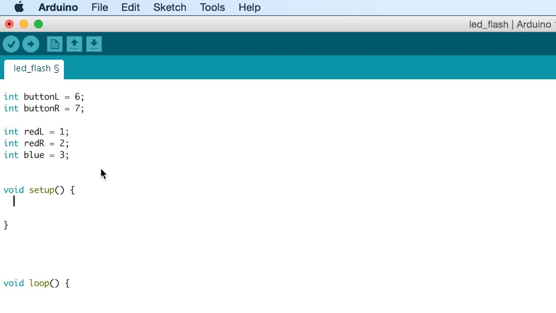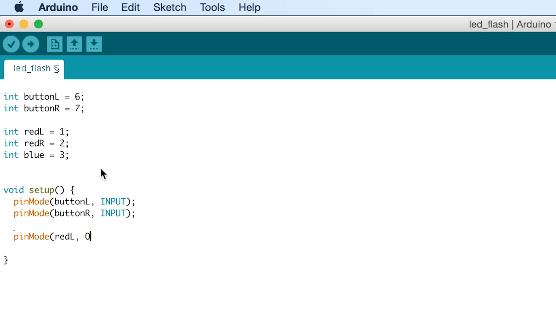And then in the pin modes, we write pinMode, don't forget the capital M of mode, and we write buttonL is an output. Oh, no, sorry. ButtonL is an input. My bad. pinMode, buttonR is an input. pinMode, redLeft is an output.